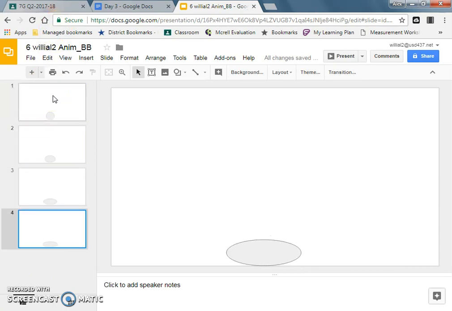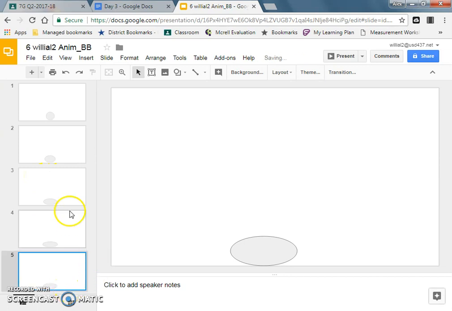Alright, what happens now? It unsquishes, right? So, I could duplicate this slide and then try to bring it back in and go back up, or I can cheat. Slide 3 is going to be the same as slide 5. So, I can duplicate it, and then I'm going to drag it down to the bottom.